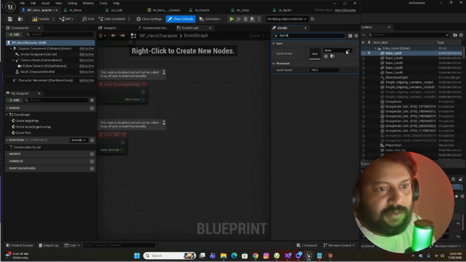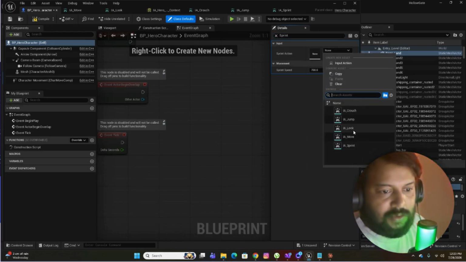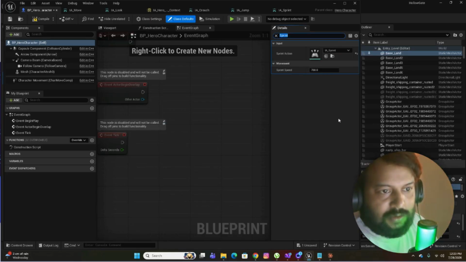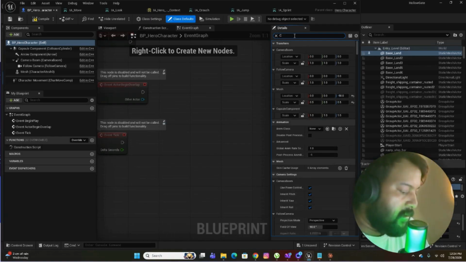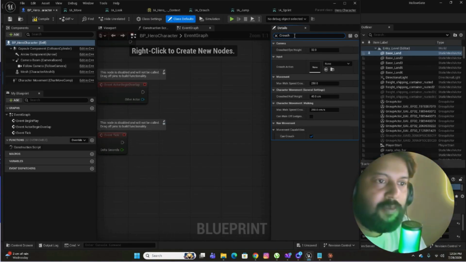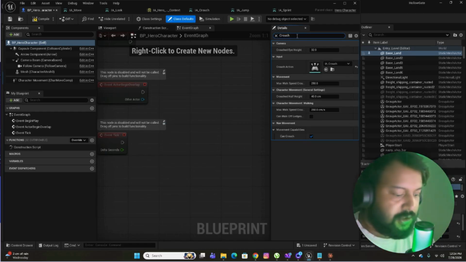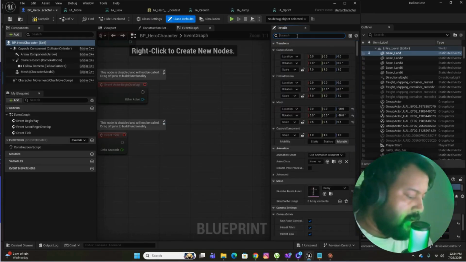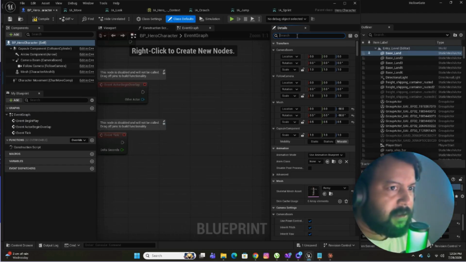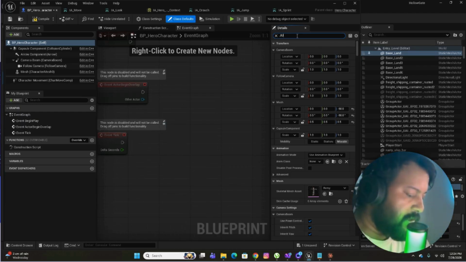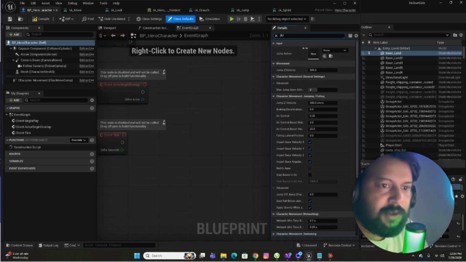So the sprint action, I'm going to put the IA sprint. Crouch input action. Is there any crouch input action? Yeah, there you go. IA crouch, and also there is another one which is jump, maybe jump. Yeah.